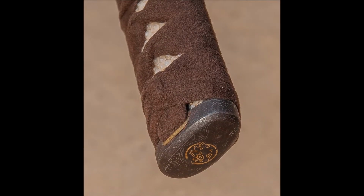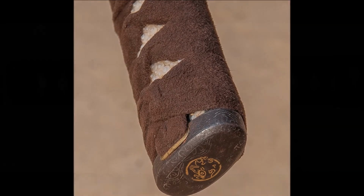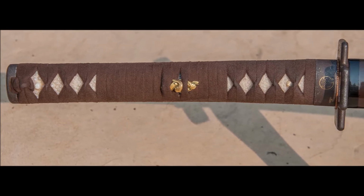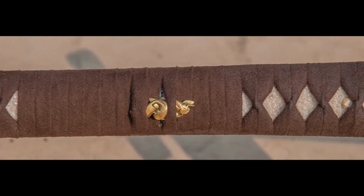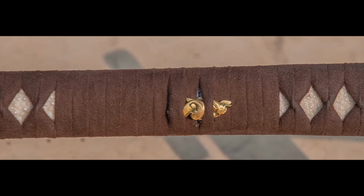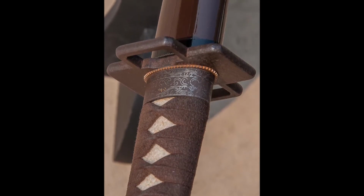Everything is antique, but I don't know exactly what period anything in particular came from. The tsuba is very comfortable, usable. It's professionally mounted and very nice overall. The diamonds are well shaped, and everything in the theme goes very well together. It has a very nice brown scheme that goes across the whole blade.